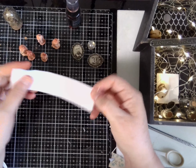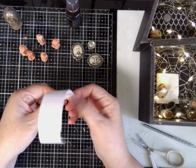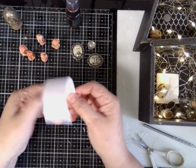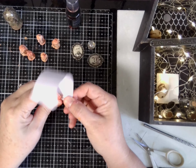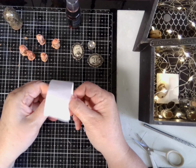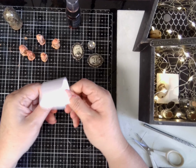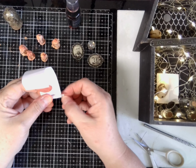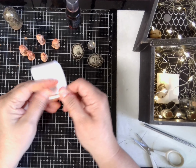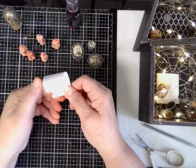So we're going to go ahead and start to roll this. And again, I've already kind of broken some of the fibers on my paper, because this is heavier cardstock, intentionally. I'm just going to go ahead and roll these. Alright, and I want it to be as tight as possible. So I'm just going to continue to roll this, trying to, again, keep it really, really tight.